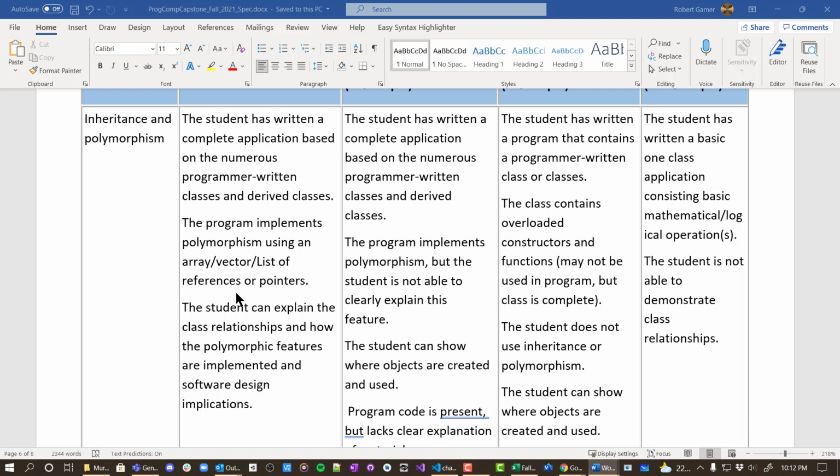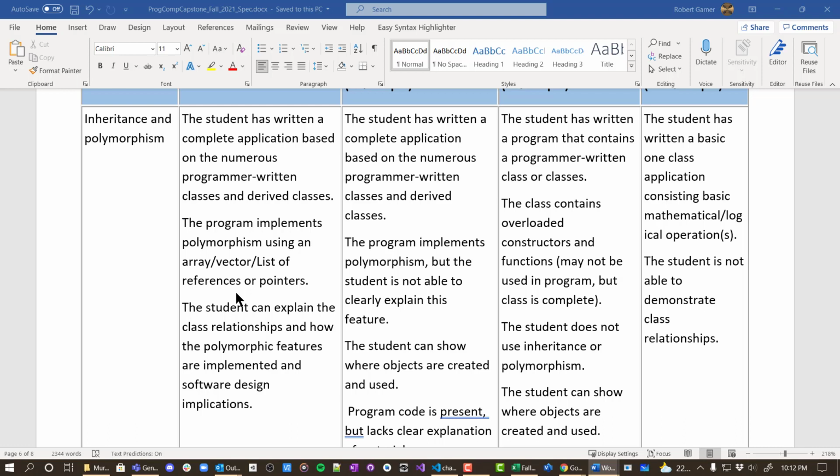Spacely Sprockets in C# might be one. There are other programs, and depending on when you're watching this, there may be other programs which exemplify that. But what you're going to see in almost all of those is an array or a vector or a list of the base class, and you assign values of the child class into that array, vector, or list.